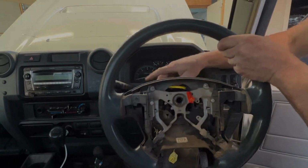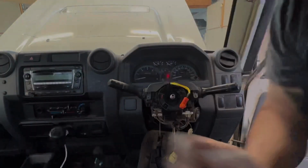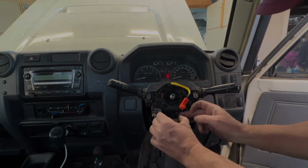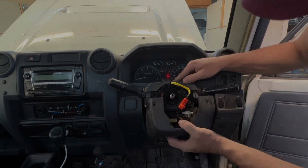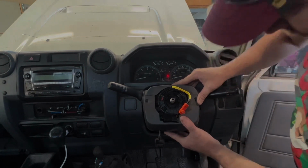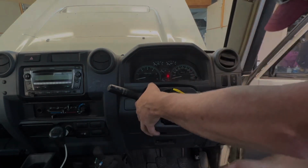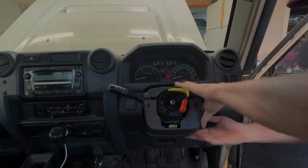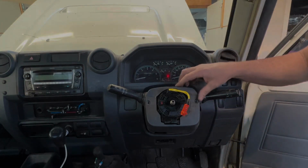Reinstall our steering wheel. No, we won't. We'll plug everything back in first. Plug everything back in. Pull our covers back into place. Just got to make sure that you line up all your points to make sure it locks in, because the top and bottom cover lock together as so.